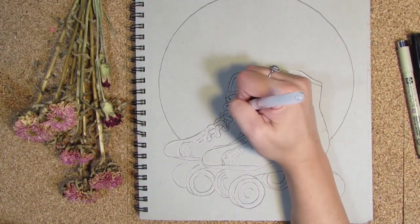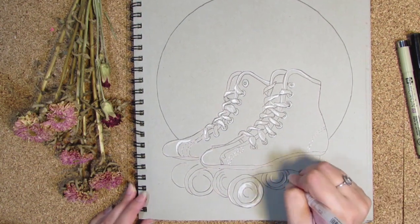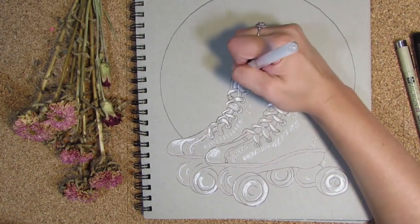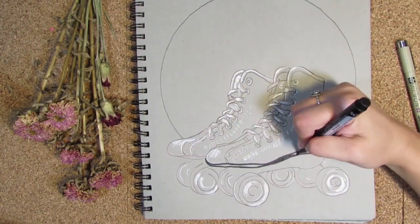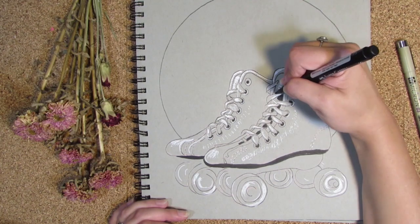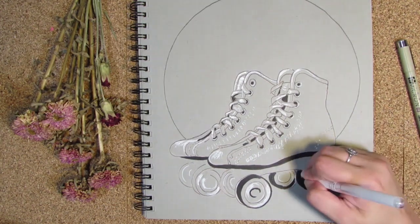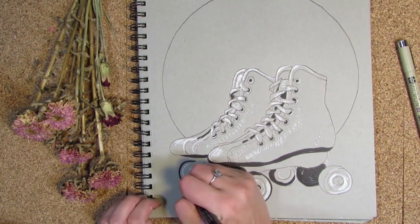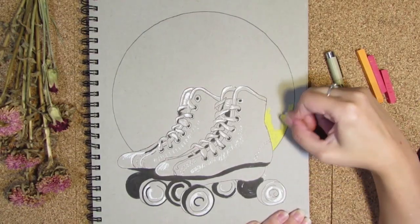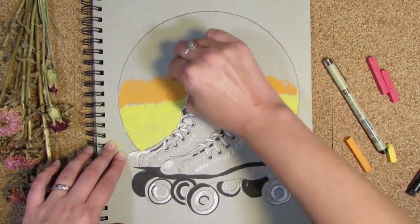I started using a Micron No. 3. I was really wishing I had my No. 5 — the Micron No. 3 is a little small for what I was doing — but my No. 5 was out of ink, so the No. 3 was just fine. For those dark lines, I'm using a Faber-Castell soft chisel pen. I really wished I had the brush pen, especially when doing those palm trees, but my brush pen was out of ink too. I was just making do with what I had, and it turned out okay. The white ink was a regular Uniball Signo gel pen.